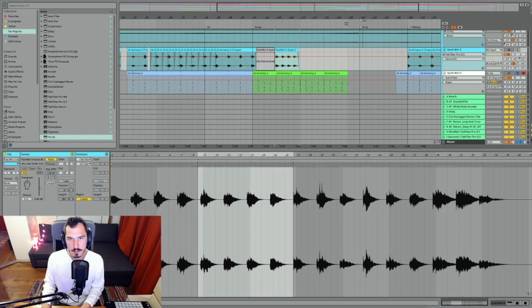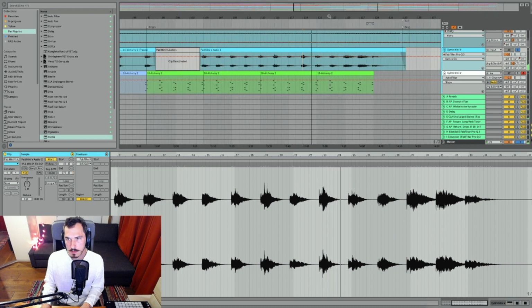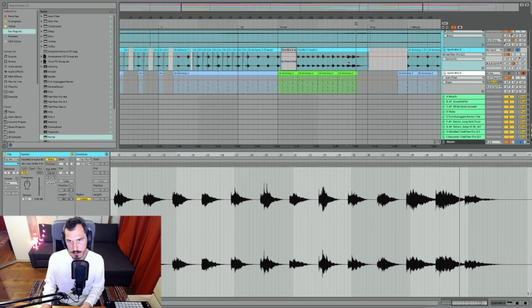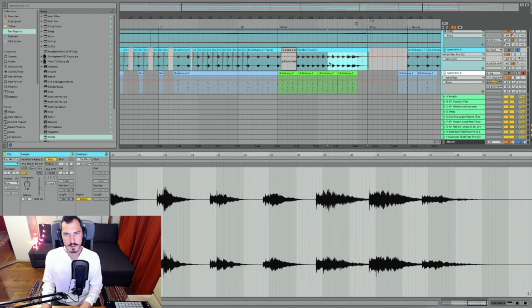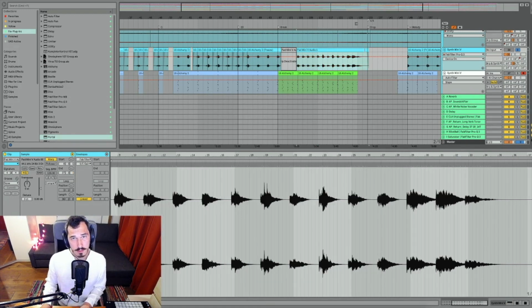It sounded like this before. Here the release was a bit more open, but I didn't really feel these notes in this part, so I removed them and decided to focus on the pads.